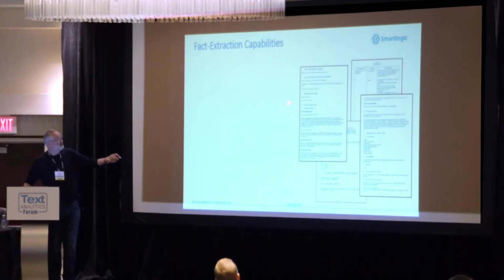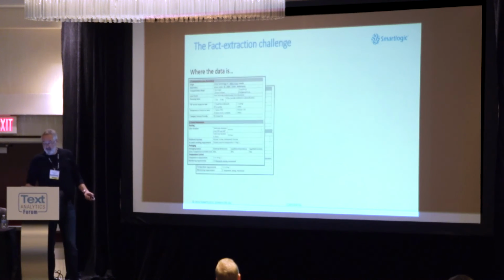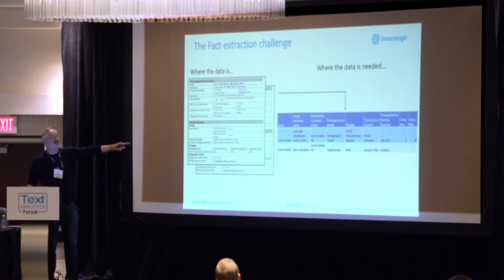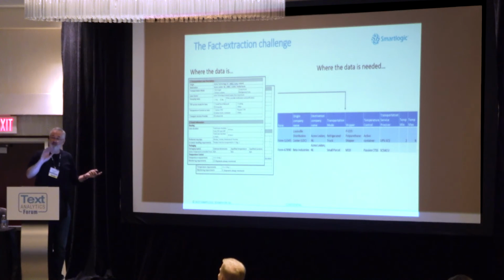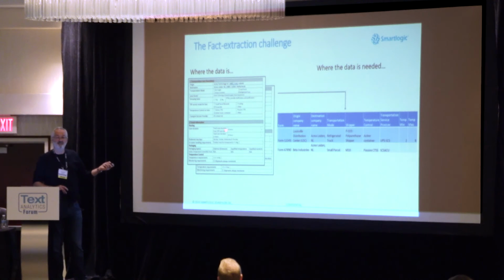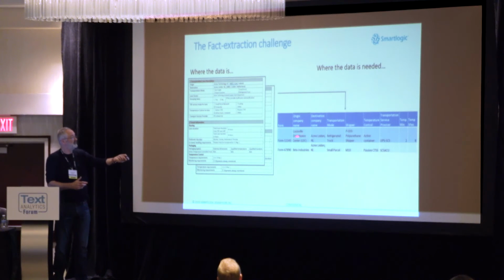It's a classic document, and we have to use a lot of AI. Everything from text mining through finding anchors, parts of speech, vocabulary-based extraction, knowledge modeling, facts extraction, all of those things to get the data from where it is to what we need it to be. Right? So we do that using lots of technology, but equally we also then have to be able to see. We're talking about a regulated industry, right? So our engine that's doing all this extraction needs to be transparent. I need to be able to show the regulator that we got this data off this form. It originally was this form, but look, we didn't make a mistake by taking it from here to here.